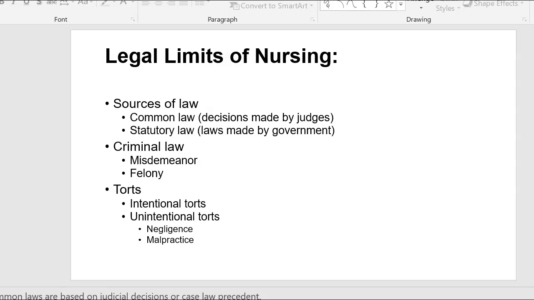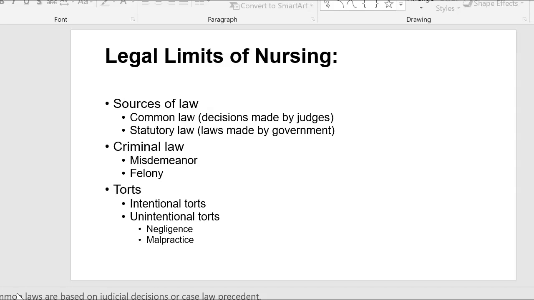Examples of Nurse Practice Act violations that may carry criminal penalties include practicing nursing without a license or misuse of controlled substances. Torts are civil wrongful acts or omissions against a person or a person's property. So the difference, again, between criminal and torts, or civil wrongful acts: criminal is that there has been an action that has inflicted or threatened substantial harm to individuals or the public. Torts are against one person or a person's property, and they are often compensated by awarding money to the individual whose rights have been violated.